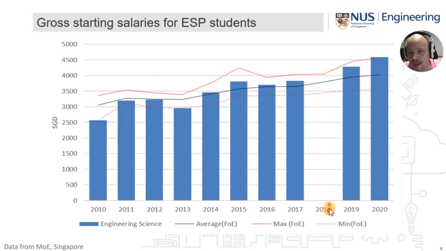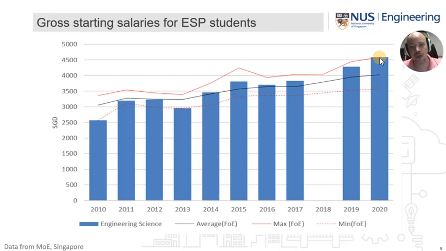In 2018, our graduating cohort was so small that we didn't have enough statistical power to publish the data. The MOE felt that we cannot publish the data because it lacks statistical power. So 2018 we don't have any assessment. By going to 2019 and 2020, the two most recent ones, you can see that ESP has done very well. We're indeed giving now the max. Our graduating students from ESP are commanding the maximum salary in faculty engineering that I've looked at here.